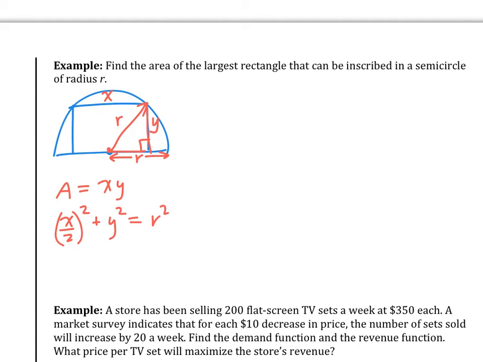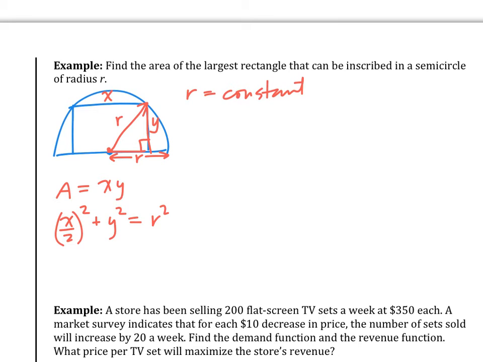Okay, so you need to remember that r is a constant because it is a fixed circle. It's not getting bigger, it's not getting smaller, it's just a number. So I can actually change r to 5 or 6, whatever number I want, but it's going to be a constant. So we are trying to find the largest area, which is the largest x times y. Again, we cannot find the derivative if there are two variables at the same time. So we need to write x in terms of y or y in terms of x.